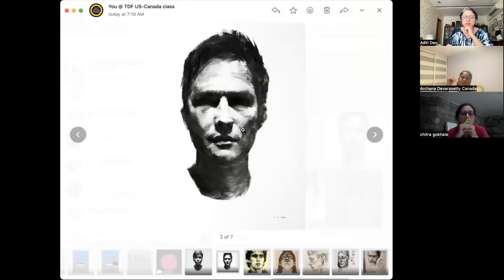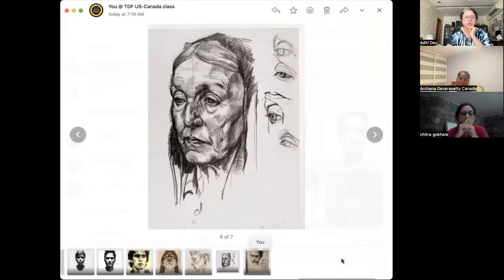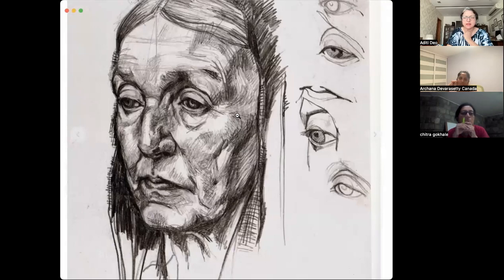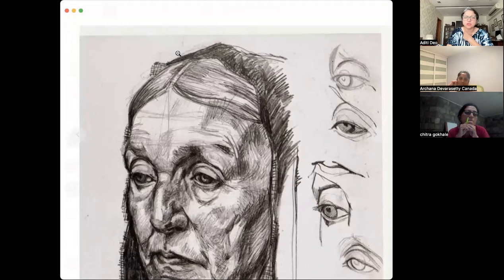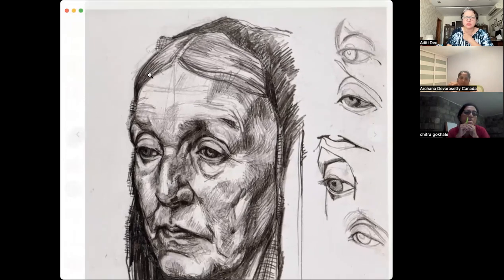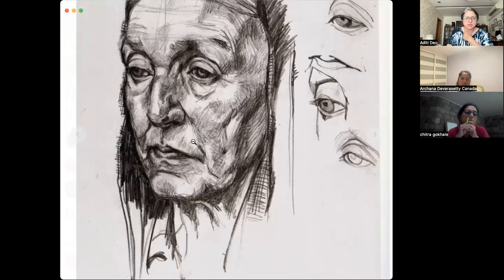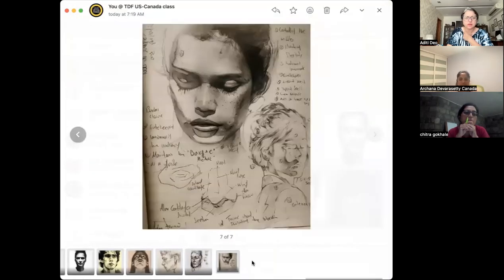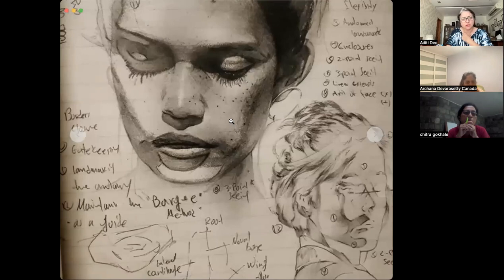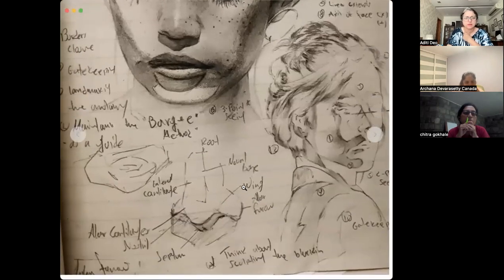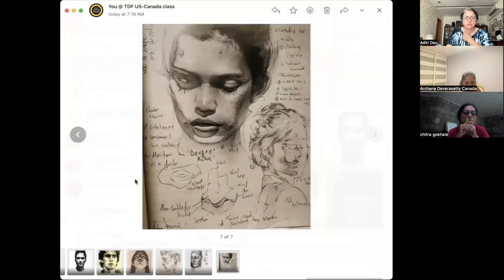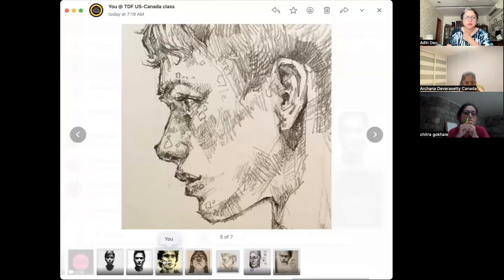I don't know if it is non-digital. I can't really tell. Sometimes there are smudges around that indicate that it is not a digital file, like something like this. There is a certain organicness to the line, so you know that this is not a digital picture. Can you see the smudges of the graphite along the edges? So this is made by hand. This is again made by hand, or it's a superimposed image that somebody's played with. Here again, this looks like it has been done by hand.